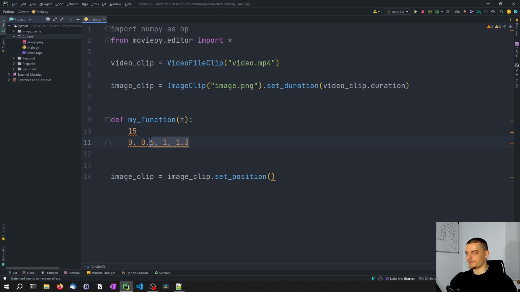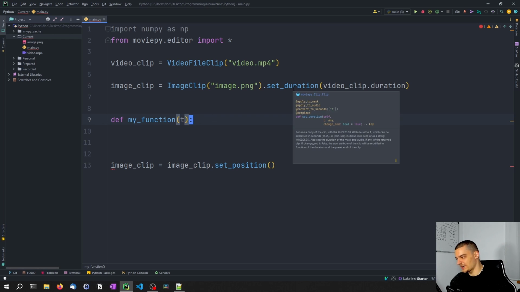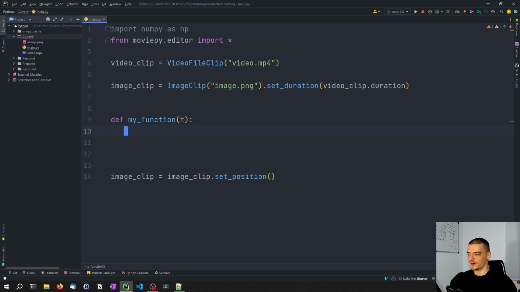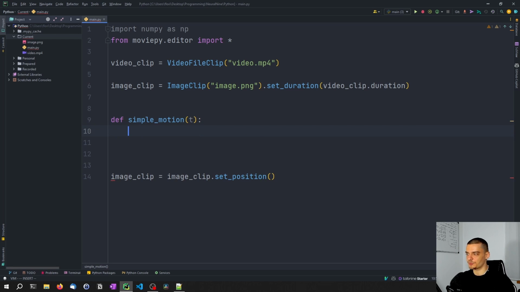And you can take that as a parameter to define some movement. So for example, I'm not going to even define this here as a separate function. Actually, I'm going to define it as a function because it is just more explicit. You can also define this, of course, as a lambda expression. So if you don't want to define a function, you can just say lambda t, and then you can define the position here in a lambda expression. But I like to have it more explicit here for the sake of the tutorial. Probably in a real project, I would use a lambda expression, but here I'm going to just say simple motion depending on t. Again, t is the second that we're currently at, ranging from 0 up until the duration of the video.